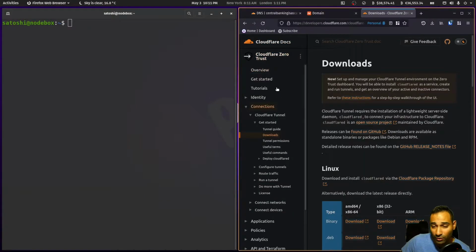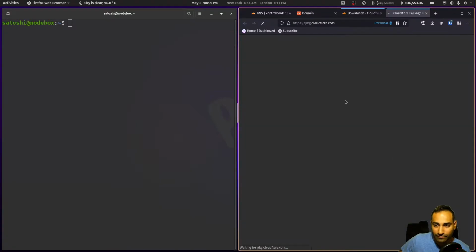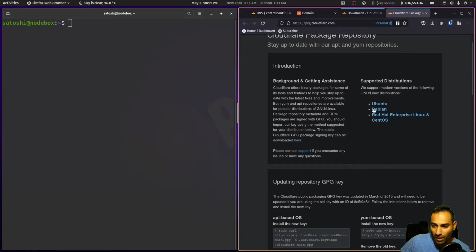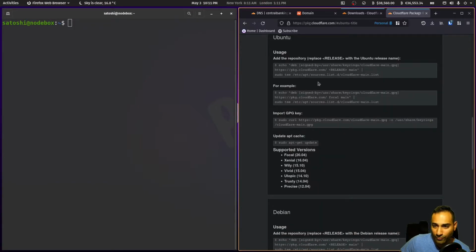From here, what we're going to do is just go to the download section of the Cloudflare Zero Trust docs. And we will go and install cloudflared. So let's go ahead and do that. Go to the repository here. And we'll go with Ubuntu. And we will copy this.